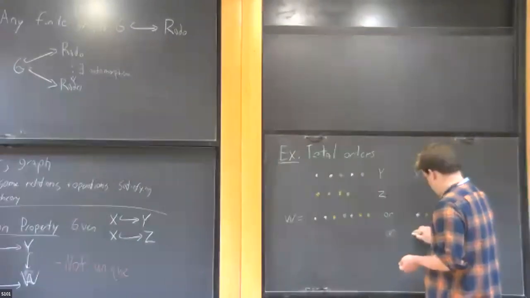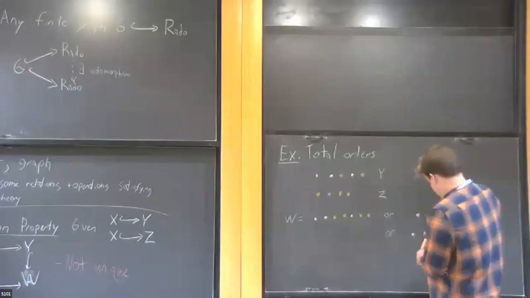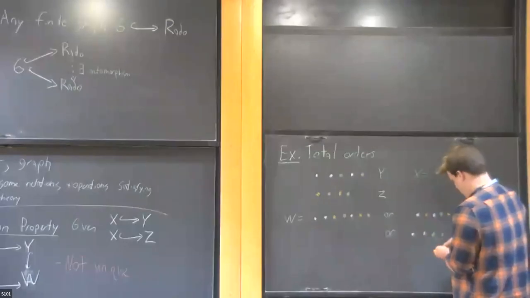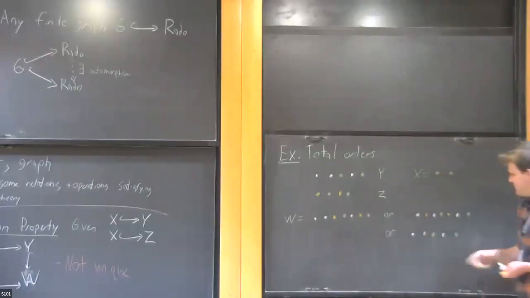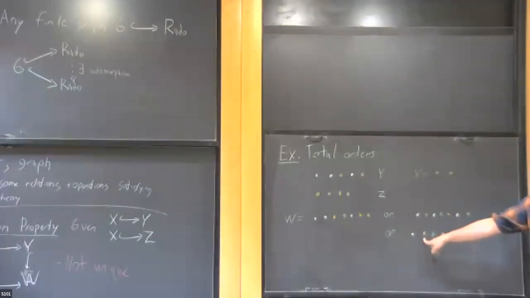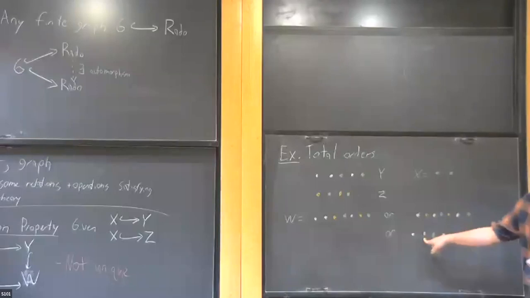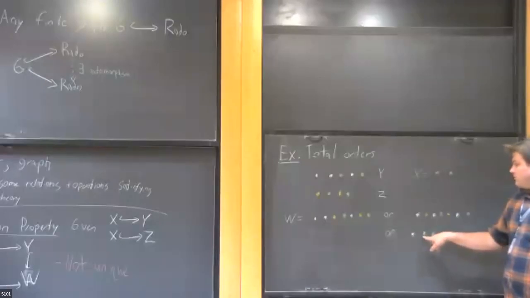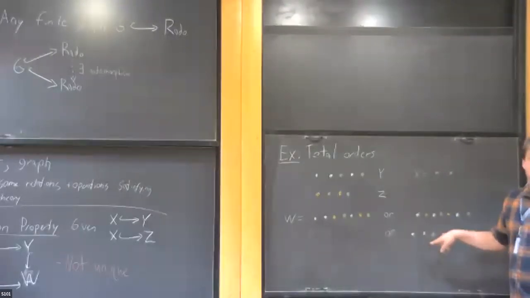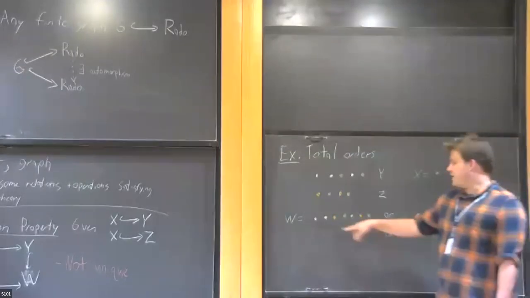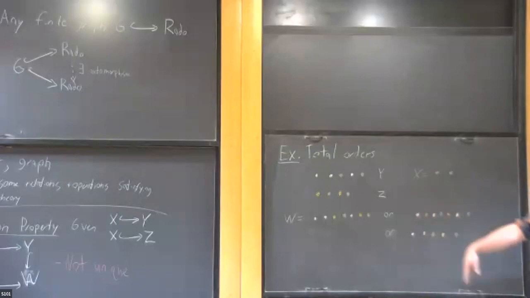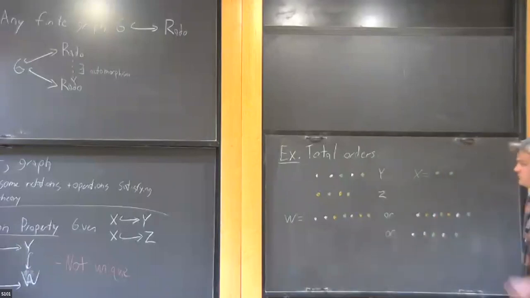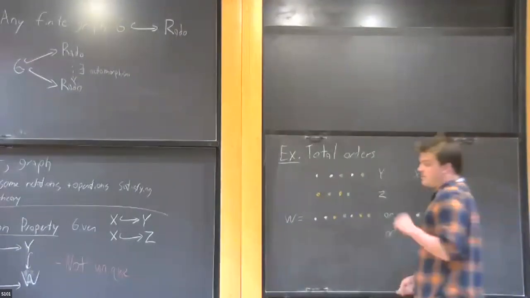So there are also things that look like, maybe I have my point, and then I have this. These two points are supposed to be both white and orange. I'm sure it's terrible to see on a chalkboard. But I guess the point is this counts, right? This is an amalgamation. And there are more ways even for this simple example. All right. So that's the caveat on amalgamation.